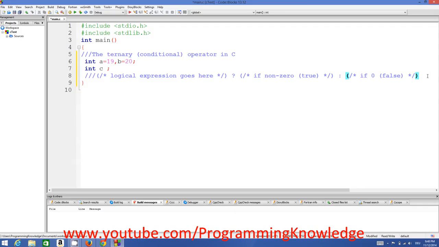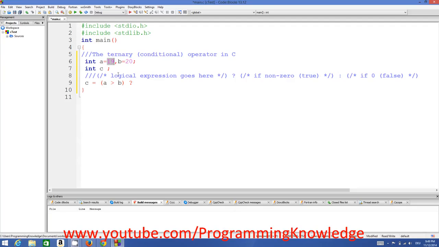So for example, I want to have c is equal to the greater of these two values a and b. So I will compare these two values like this. If a is greater than b, which is not greater than b, obviously, then I'm asking c, so I will give this question mark, and then if a is greater than b, I want to return, for example, a.